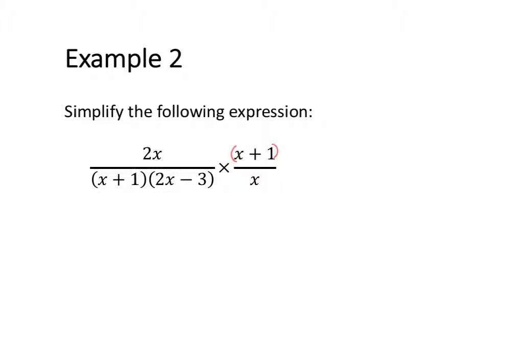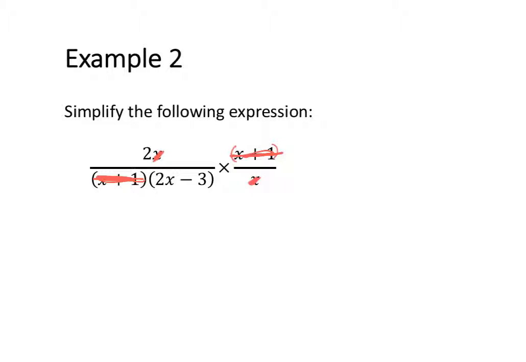If it is part of an addition or subtraction, that x needs to stay with the x plus 1 and cannot be used to cancel against another x. I do, however, have a second x up the top that is not part of an addition or subtraction, so I can cancel the x in the numerator and the x in the denominator. I've also got an x plus 1 in my numerator and an x plus 1 in my denominator. So as a group, I can cancel out the x plus 1 and the x plus 1 down the bottom. I think I've finished simplifying as much as I can.